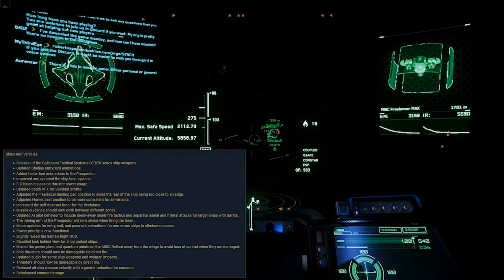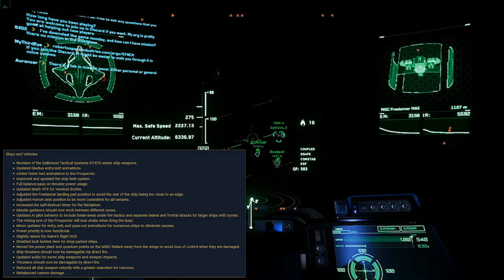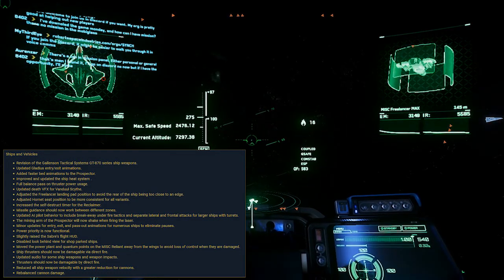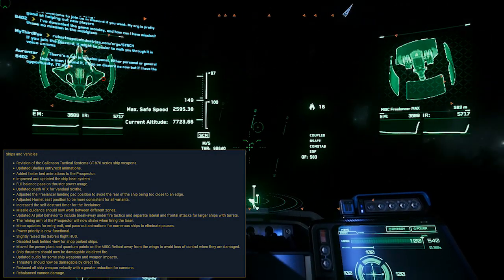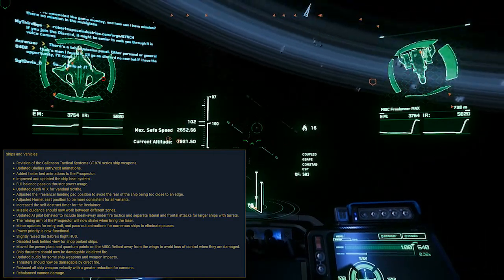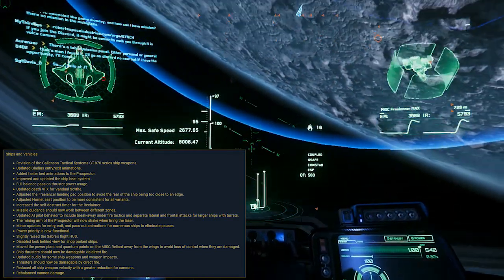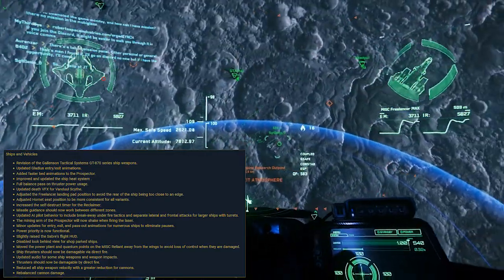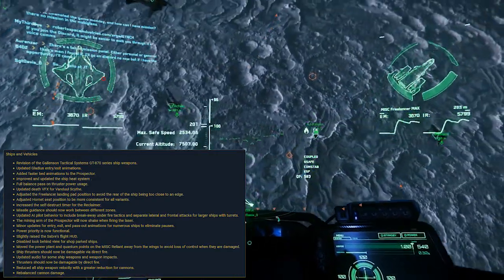Slightly raise the Saber's flight HUD. Disable look behind view for the shop parked ships. Move the power plant and the quantum points on the MISC Reliant away from the wings to avoid loss of control when they are damaged. Ship thrusters should now be damaged via direct fire.